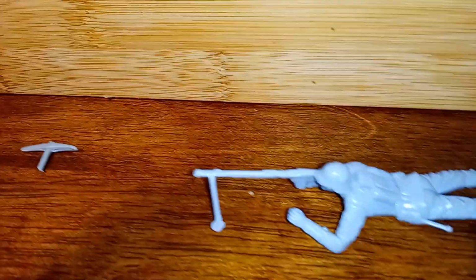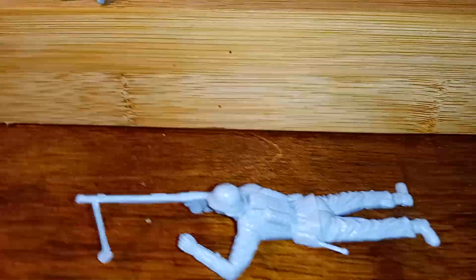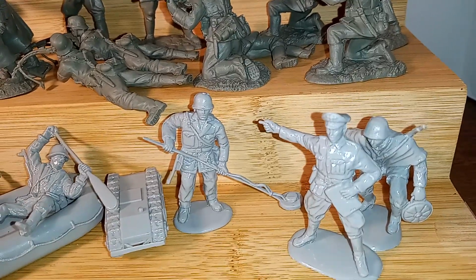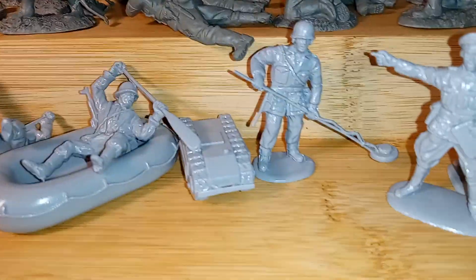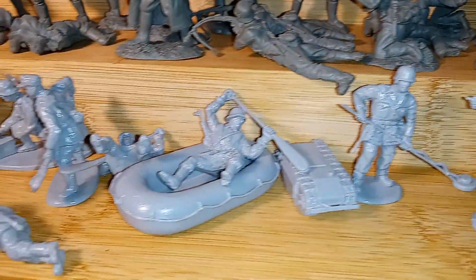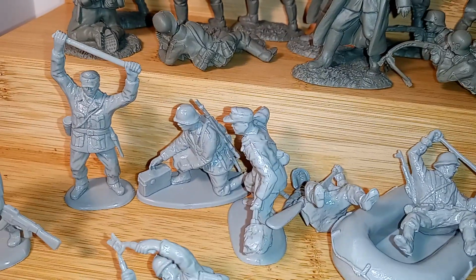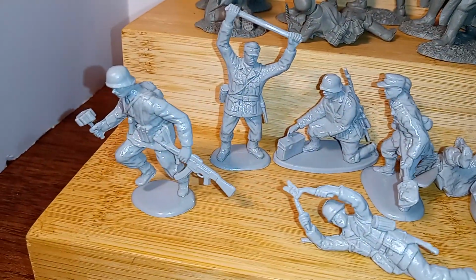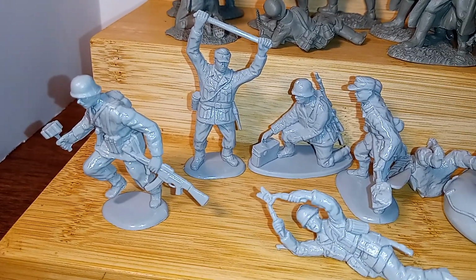But I do like this one. So let's review it real quick. We have the Revell Pioneers in 1/32 scale. And this is a great collection of Pioneer troops. Got guys in the raft. You got the Goliath, Minesweeper, a guy carrying some landmines, guy using wire cutters. A guy with a bomb that would be used against bunkers or a tank.